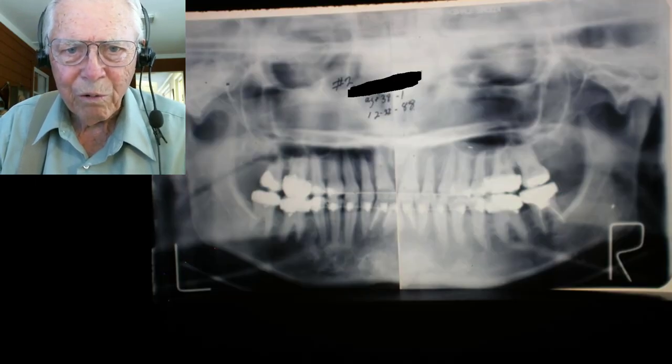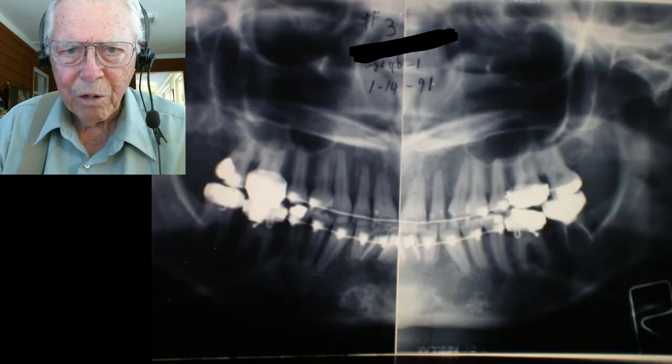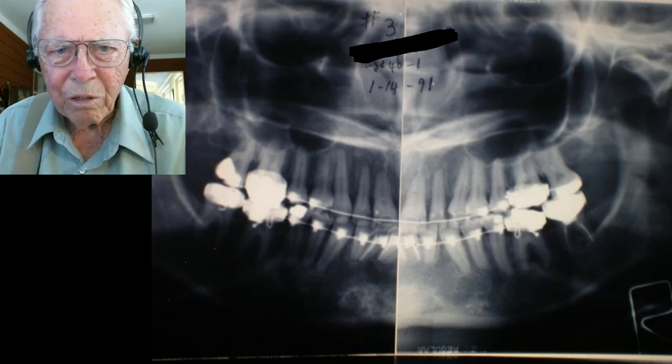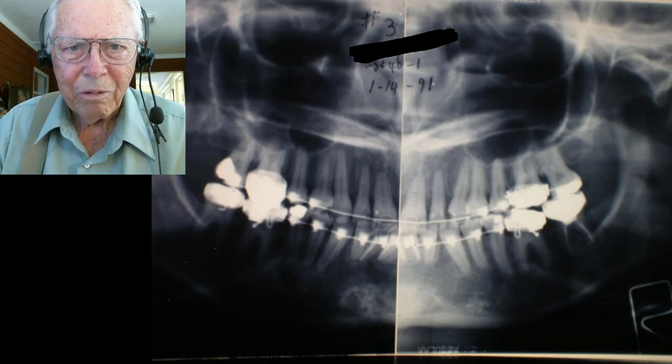Here's the second one. This is 1988, and we've got the appliance on there, and we had the wisdom teeth removed. Here she is, still age 38, and this is 1991. Here she is a little later, and we have finished her, and we opened her bite dentally and did not open it skeletally. We know how to use those blocks, and you can do that too.